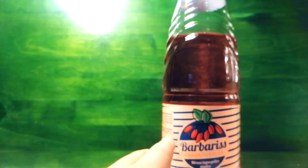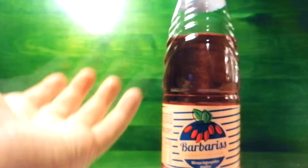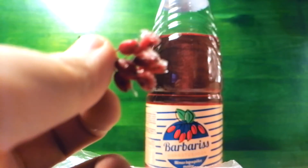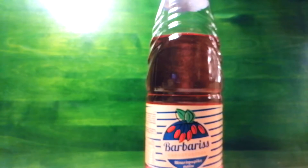This tastes very much like that. The candy is still being produced today, and I hate it for different reasons — there's too much of the flavor. But for this soda thing, it's perfect. Barbaris generally makes for a good cooking ingredient as well. Let me get you some frozen ones from my freezer. So the berries themselves look like this, although not frozen in nature. I use them in my cooking — I generally like to put them in pound cake, they are really good there. The berries themselves are very tiny and they are in bundles like this. The soda is in fact tasting of these berries and it is very nice indeed. This is what Barbaris as a berry looks like.